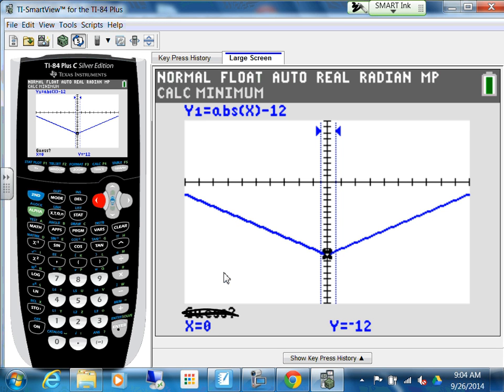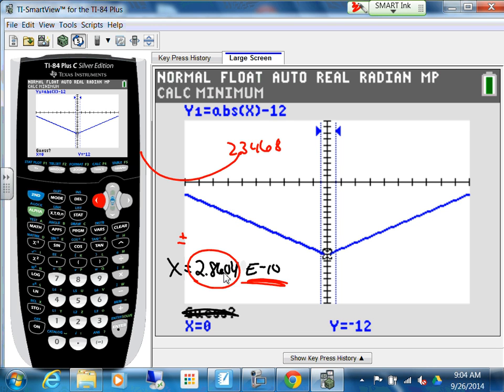Did anybody get this weird looking thing for X? Like 2.8604, and then there's an E at the end of it. Did anybody get this? Two people did. Everybody needs to look at this and write it down. I don't care what this number is right here. It makes no difference. Whatever this is, positive, negative, it doesn't matter. When you get this at the end, that is scientific notation. Have you all done scientific notation before? Okay, the scientific notation E negative 10 means you write that number down, wherever the decimal was, and now move it over 10 places. So you've got a whole bunch of zeros in front of it.